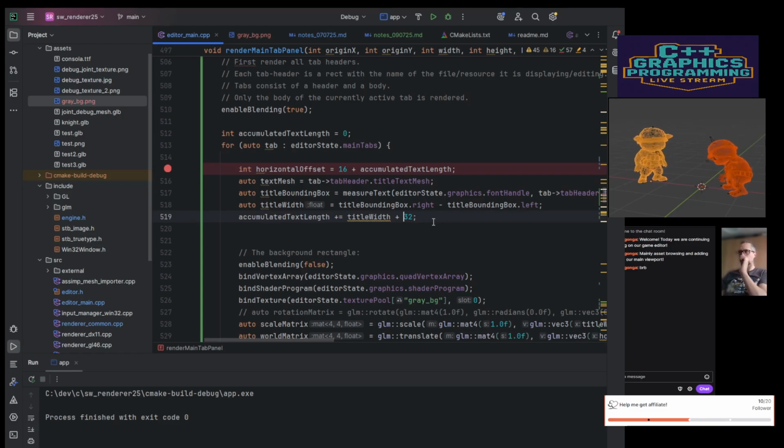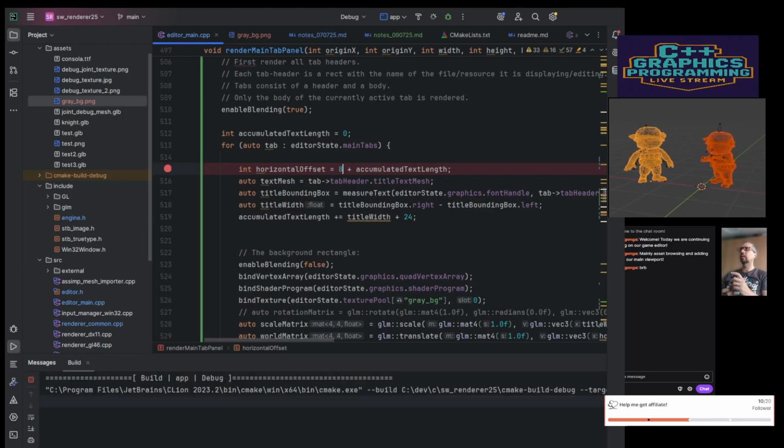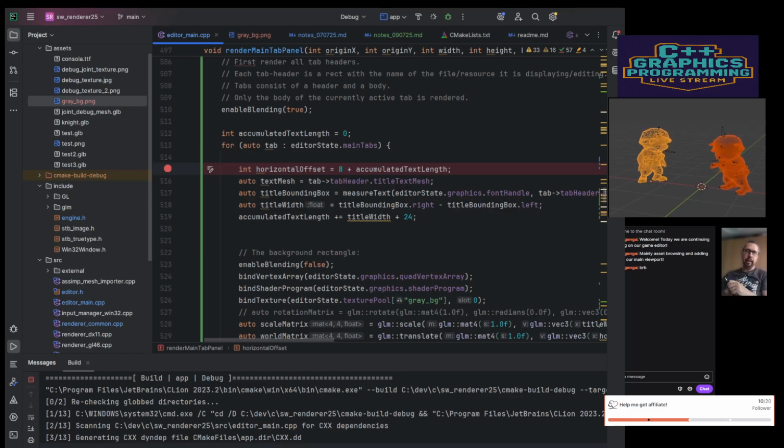Actually, I think this is fine. Yeah, I think this is fine. I need to change it at the rect rendering code anyway.